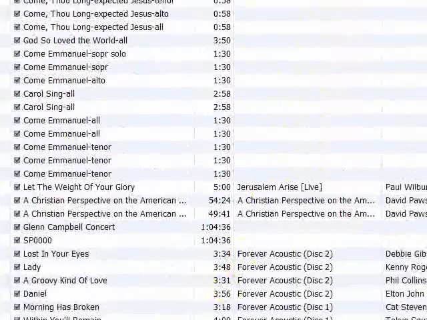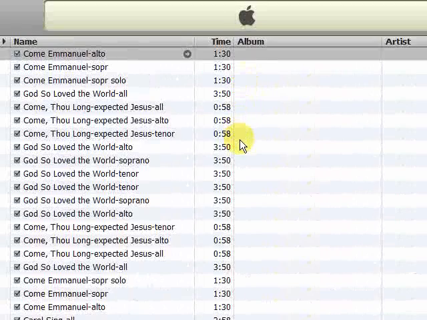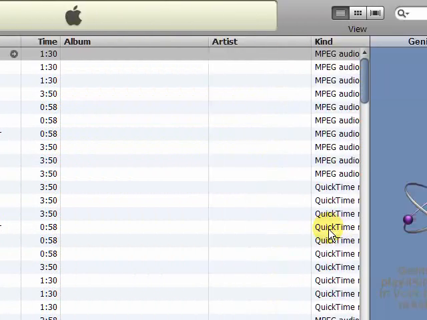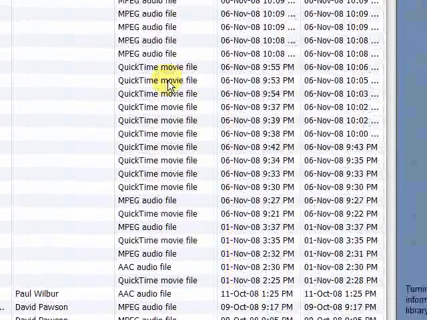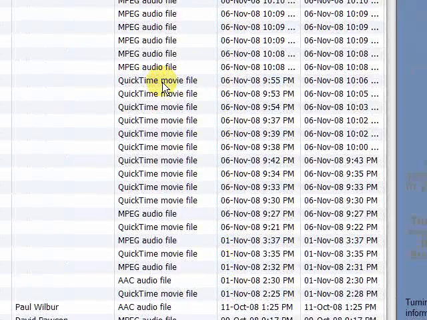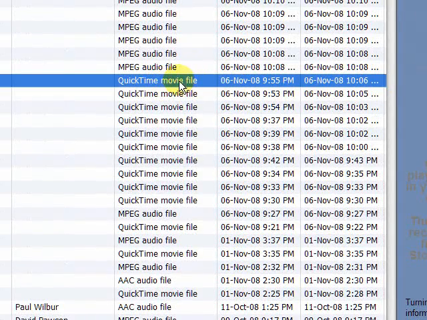Presumably you would have downloaded all the files which Bessie sent you, and iTunes will identify them as QuickTime movie files. That's what iTunes calls MIDI files.